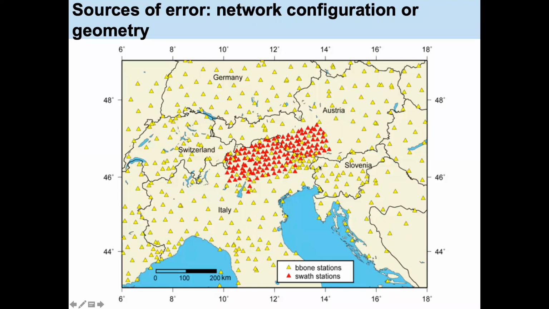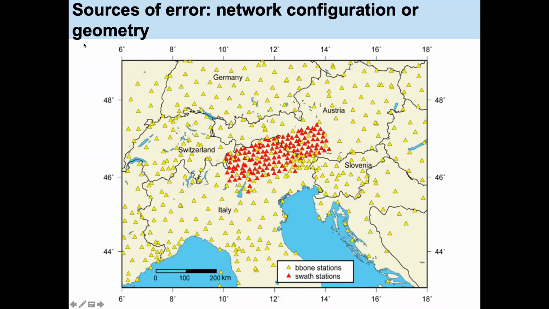Yes, and then we have these big projects. This is called AlpArray, where they put many stations for, I think, 2 or 3 years. Temporary stations which are measuring noise, earthquakes, and everything we want in this part of the Alps. In the past the equipment was very expensive, so not many stations were available. And as I said, the developing countries also suffer quite a lot here.